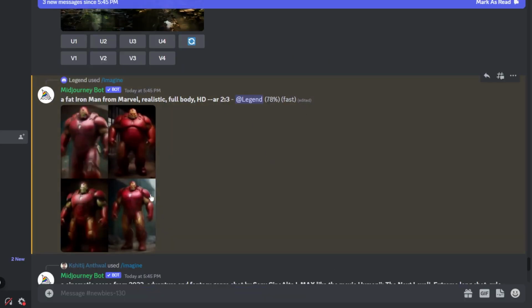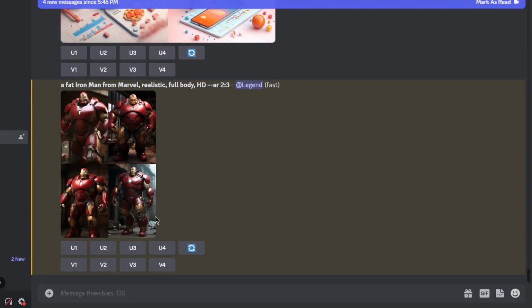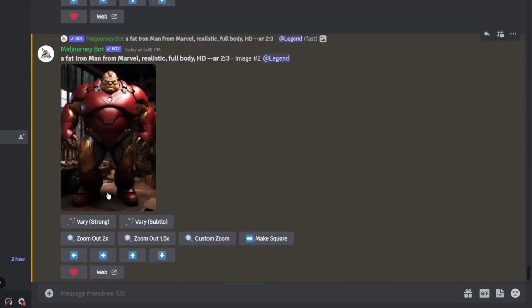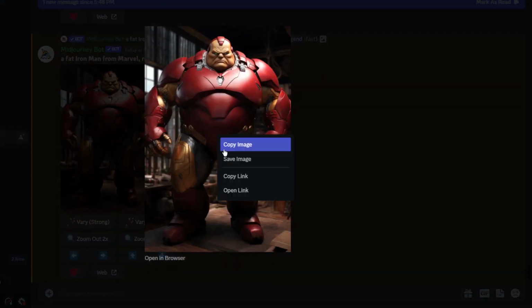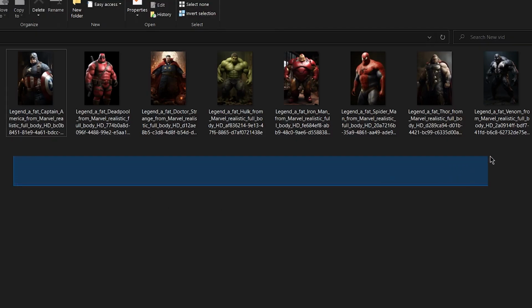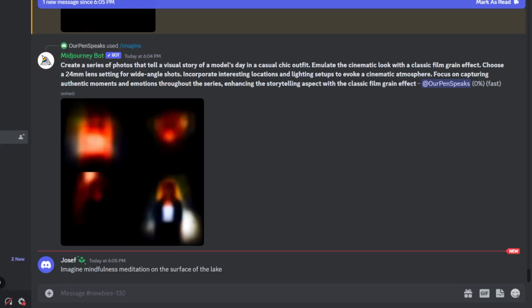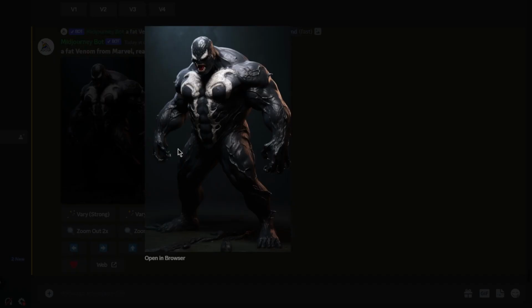Now Midjourney is generating a picture that we will use. After a short wait, we've got 4 different images, but I like this one, so I'll just download it. You'll need to do the same process 7 more times, because we will need 8 images for one video. Now when this work is done, our images are ready, so we can move on.